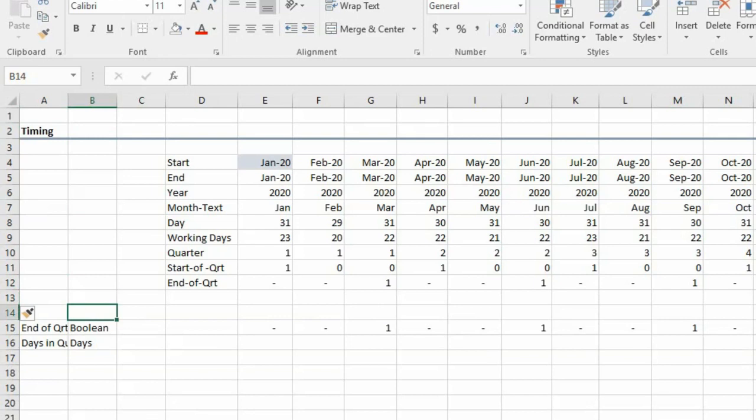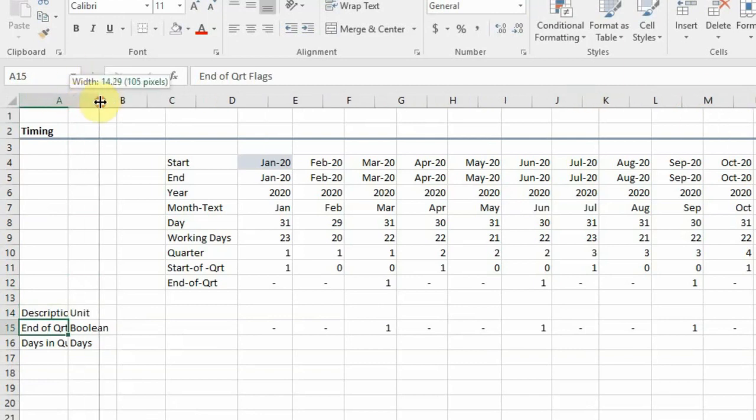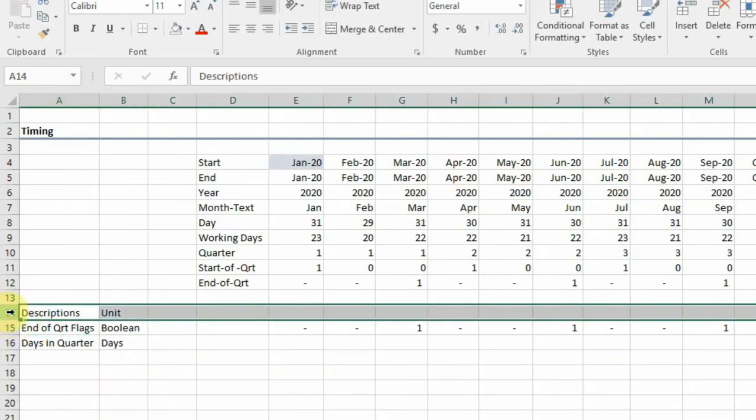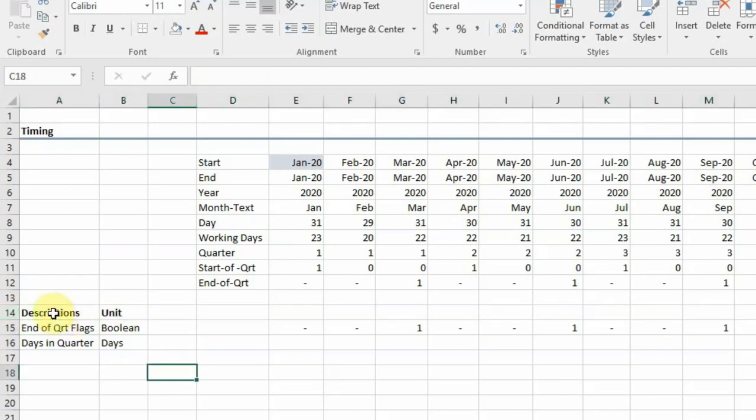Here I just want to show that these are units. These are descriptions here. Okay, so let's have them here. That's fine.